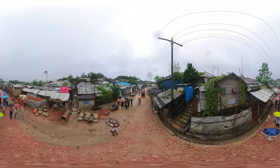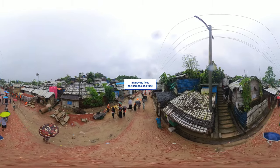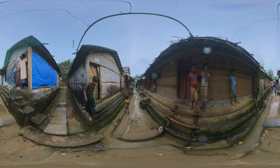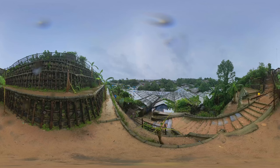It is rainy season here in the Rohingya refugee camp in Cox's Bazar, Bangladesh. The rain is pouring and people seek cover inside their shelters. It is a matter of great concern for everyone here to keep and maintain their shelters despite the monsoon and camp conditions. Close to 1 million people live in this camp since the influx of refugees in 2017, and much needs to be done to improve the harsh conditions here.